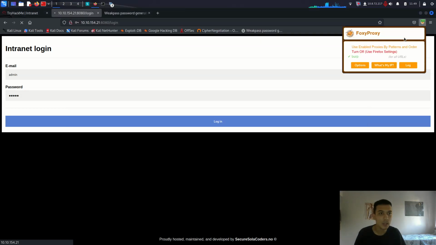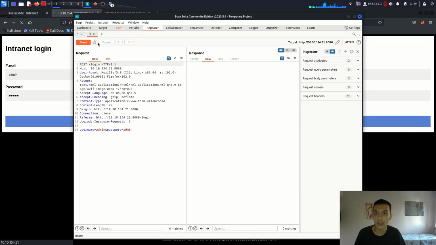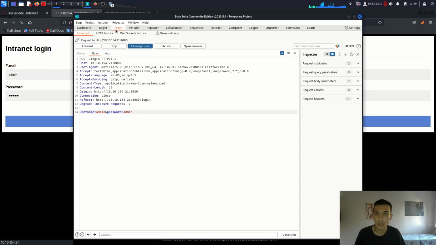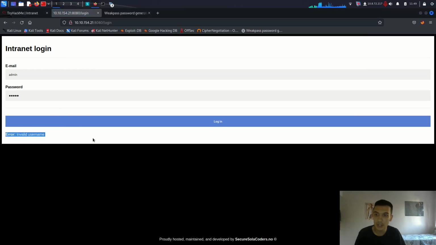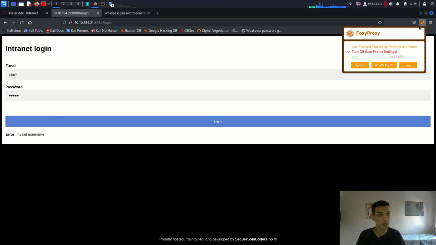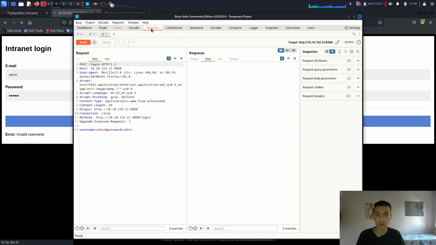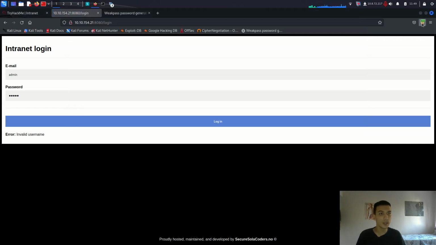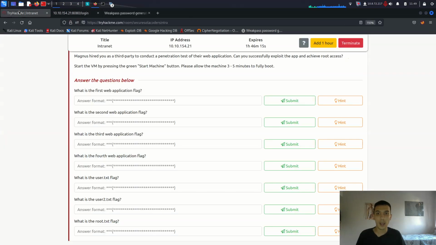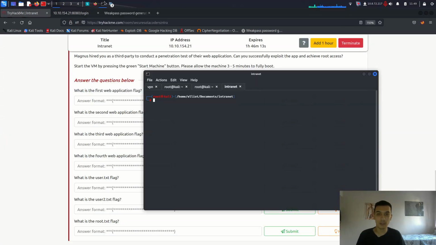I want to use the first thing, not like that. If I'm going to send, nope. Let me go to proxy intercepting. So it's giving us the error message. The important thing is that the error message is used for this Hydra attack one more time. So okay, let me start Burp Suite one more time and send to repeater, and we are just going to work with this. Now intercept is on in Burp Suite, turn it off and go there for the first web application flag. So now we are ready to start the attack.